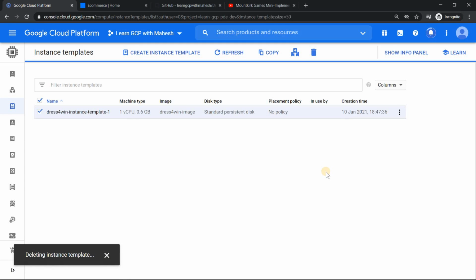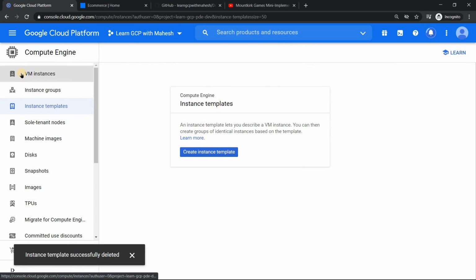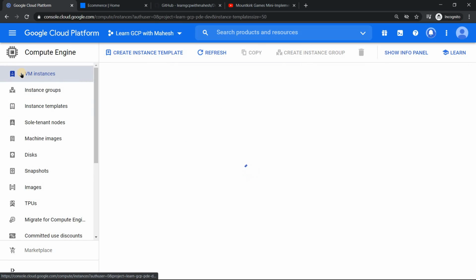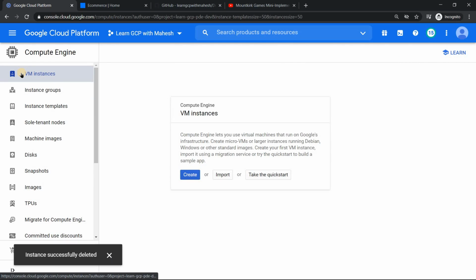Now, if you see here, we have to do lots of deletes. So this is where infrastructure as code, Deployment Manager or Terraform, really rocks. You want to provision it, all these things you can provision. If you don't want it, a single command like gcloud deployment-manager deployments delete is going to delete the entire resource, or terraform destroy is going to delete it completely. That's the biggest advantage of it.